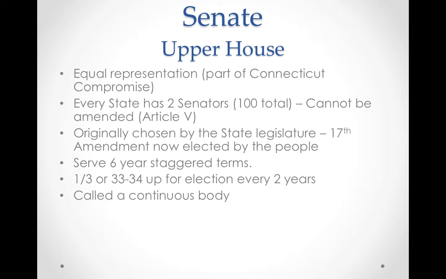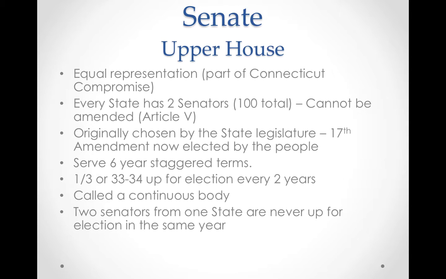100% of the House of Representatives is up for election every 2 years. So this election that we just had, all 435 members were up for election. In the Senate, there were not that many. There was only 1/3 of the Senate. 2 senators from one state are never up for election at the same time. So we noticed that we only had 1. We had an empty seat, and then our other Senate seat is held by a member who hasn't served his 6 years yet, and so he won't be up for election for another 2 years.